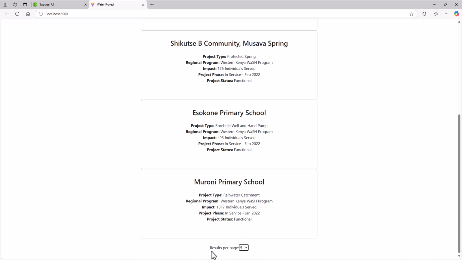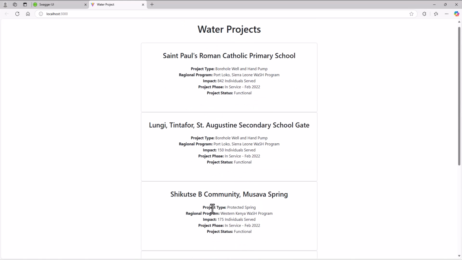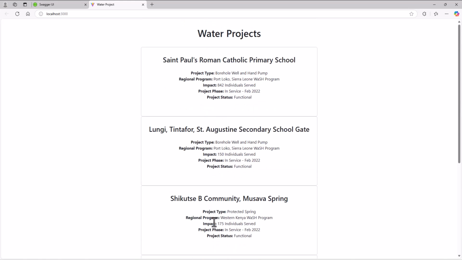And so, like I say, we could just make 10 buttons to be safe, but then a bunch of them wouldn't be pointing to any particular page. They'd just be blank. And then what happens if we get 1,000 projects? Then all of a sudden we don't have enough buttons. And so we need this to be dynamic. We need these buttons to be generated based on the number of results that we get. And so that's what we want to work on next.